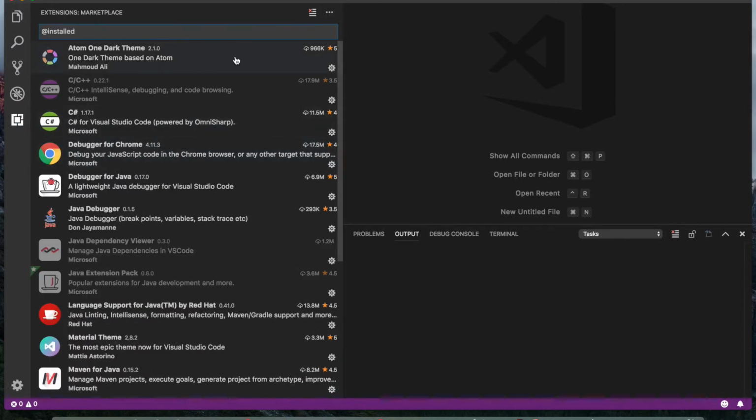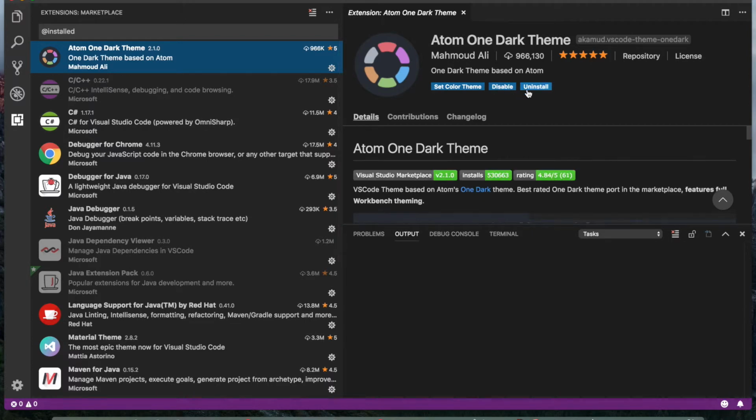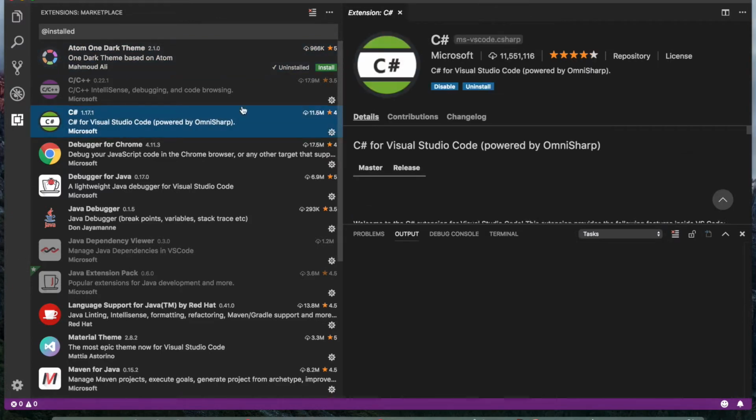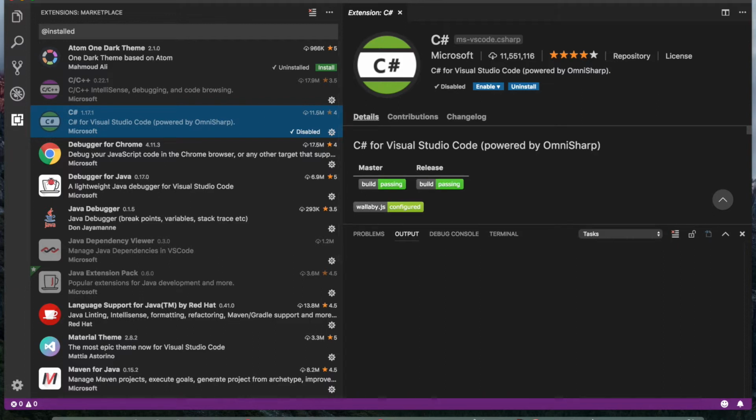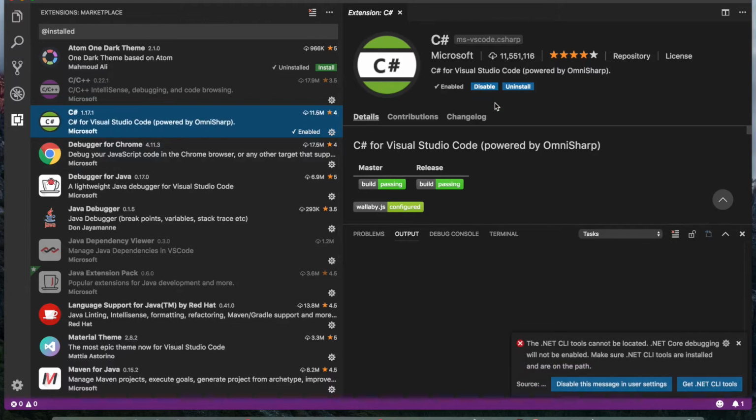It's pretty easy. Let's say I want to uninstall this. Just click on uninstall, super simple. If you want to disable, just hit disable. You don't permanently remove it, but temporarily disable the extension. Then you can enable it again really easily.